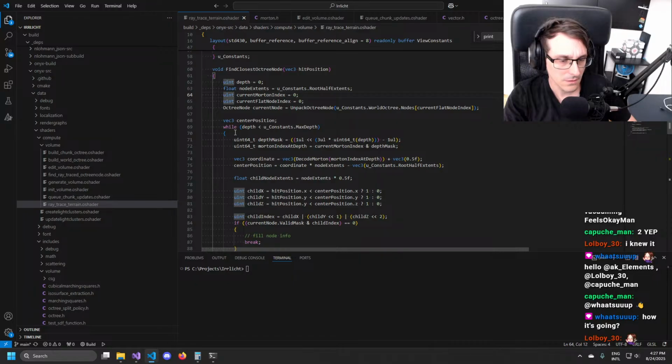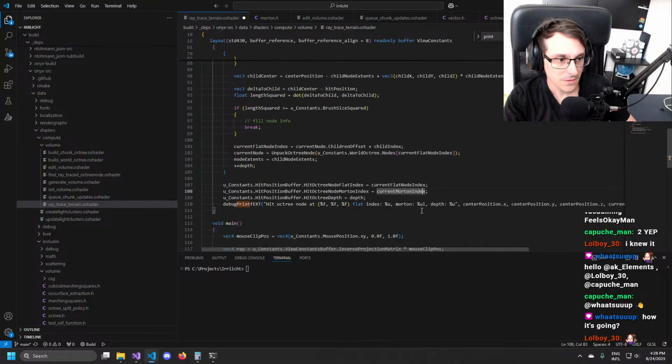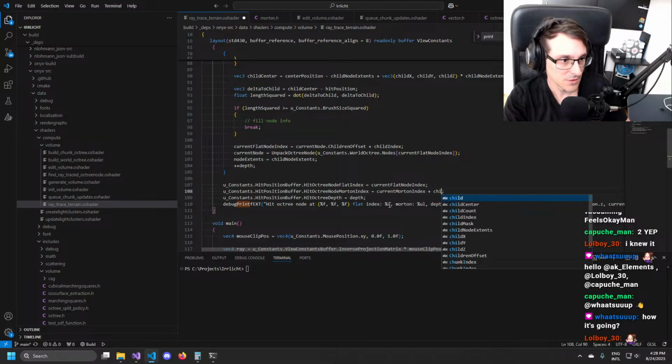Oh, wait. That needs to be a U and 64T, right? And that current Morton index is this plus child index shifted by 3.